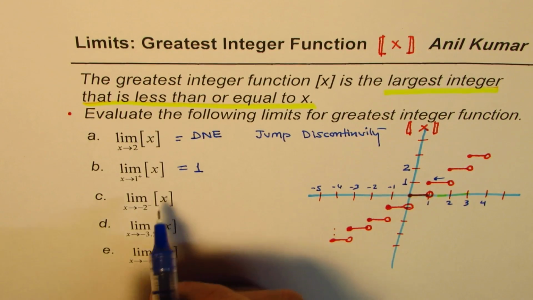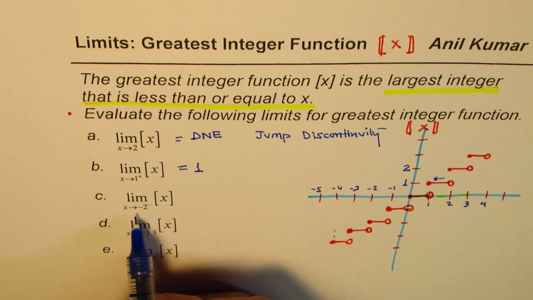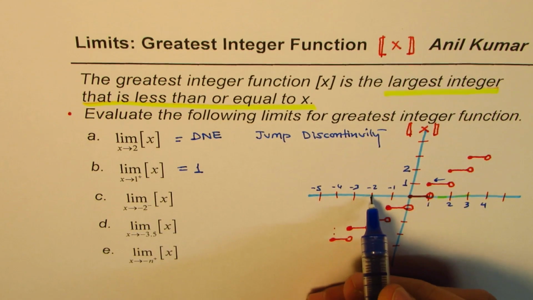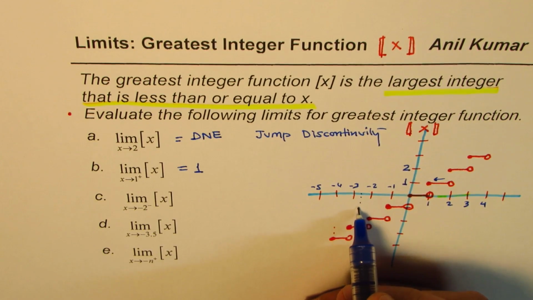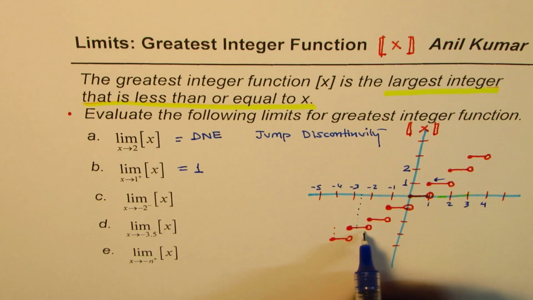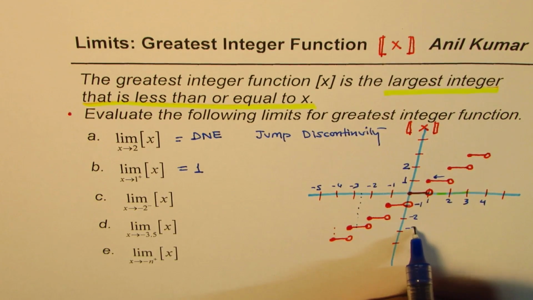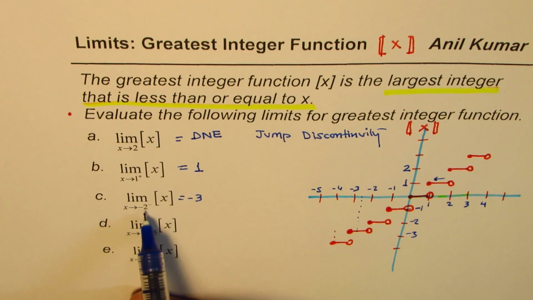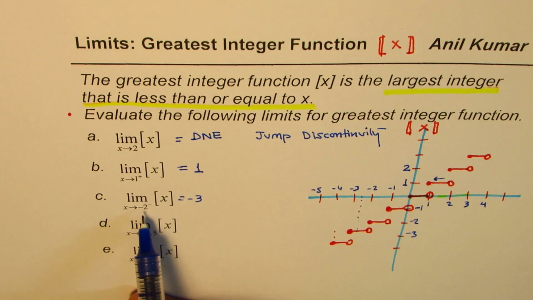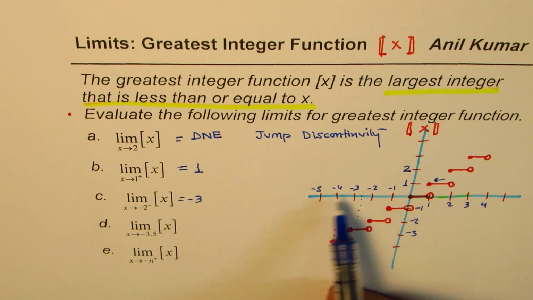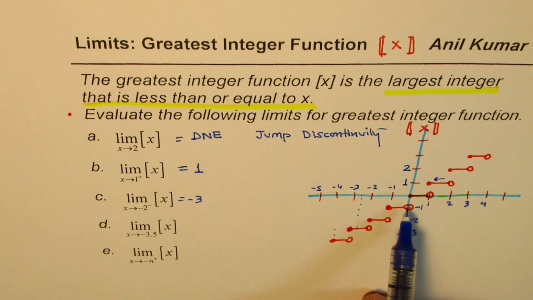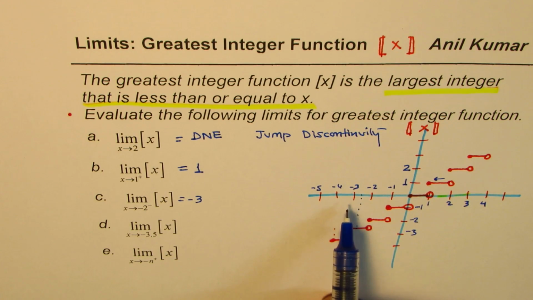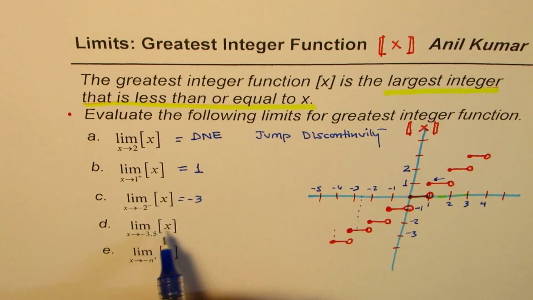Then we have the limit of the function when you're approaching -2 from the left side. So -2 from the left side, you are kind of here. If I go down here, I get to this value, which is -1, -2, -3. So I get -3. It makes sense. The greatest integer lower than -2 is -3. All these numbers on the number line on the left side are lower. 1 is lower than 2, 0 is less than 1, -1 is less than 0, -4 is less than -3. You get the idea.